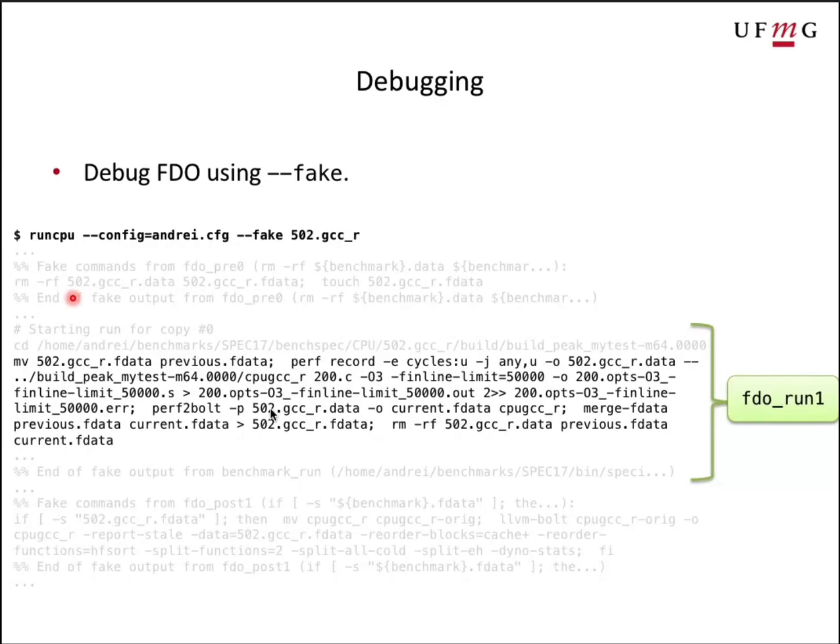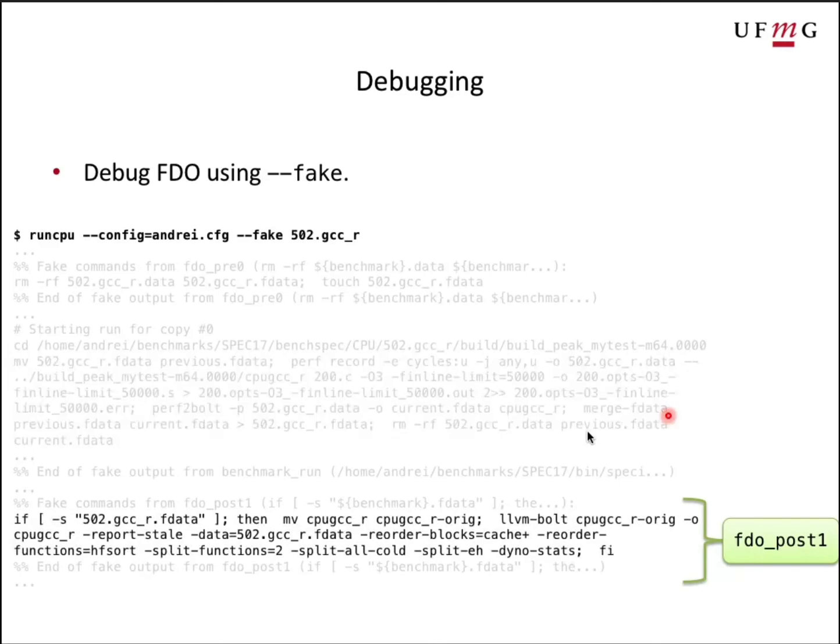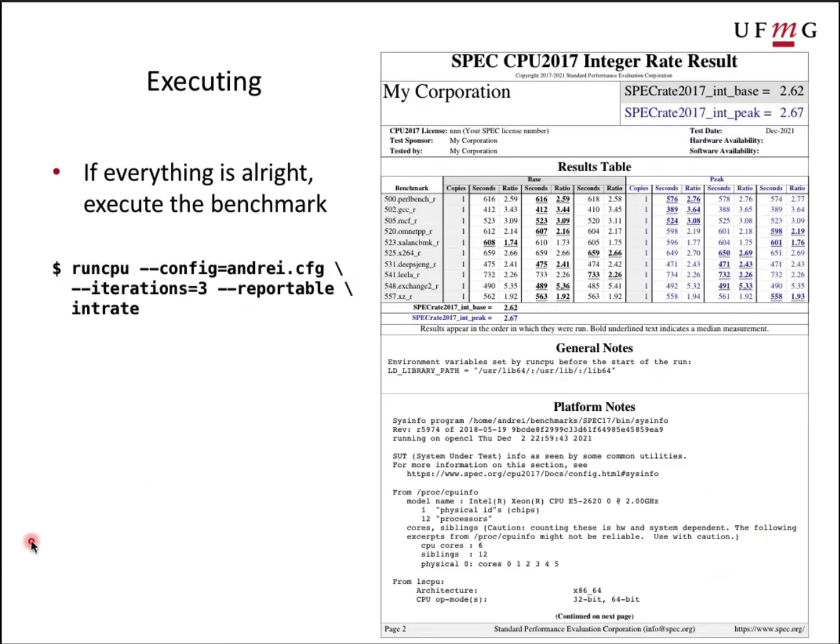And then here is the section where we are really using the instrumentation with perf, converting to both formats, and then merging. And in the end, we just optimize the final binary. So once the binary is optimized in here, now the optimized version will be used in the final run. So after that, we just need to run the same way we did before, and we'll be using FDO now.